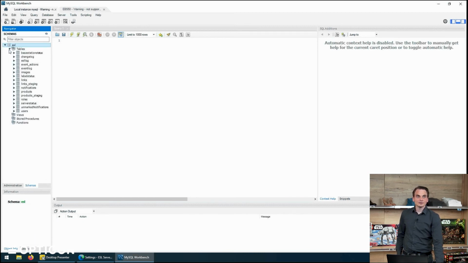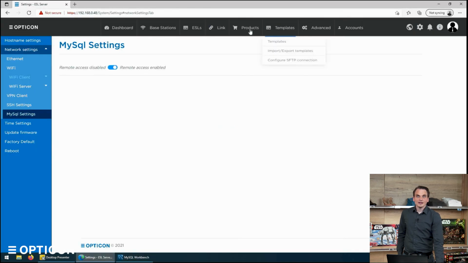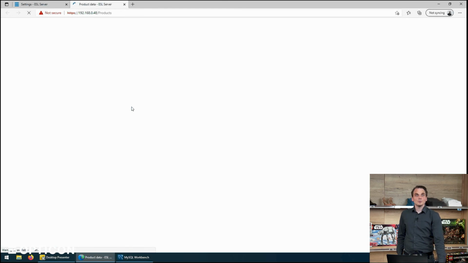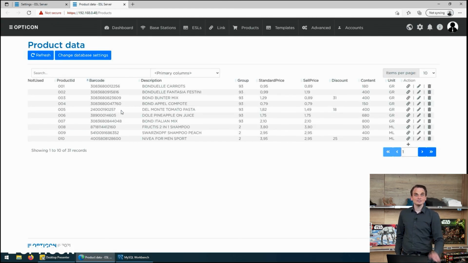In there are a couple of tables. For instance, the product table. And these are all the products that are in the database right now. And if we take a look at the products on the machine itself, we will find that the database that we're looking at is the same as this one.